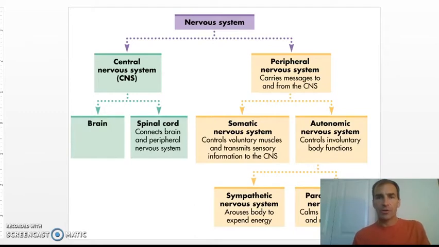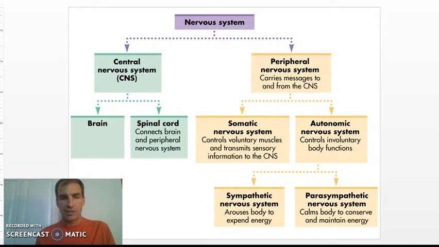So a good way to think about the nervous system is to consider it divided into parts. And we're going to tackle each of these parts as we go through. So as you see, the nervous system, we could say, is divided into the central and the peripheral nervous system. So central being our brain and spinal cord, and the peripheral system being everything else. Anything else is nervous tissue that's outside the central nervous system. That'll be other nerves in the arms, legs, that send messages to and from the central nervous system.